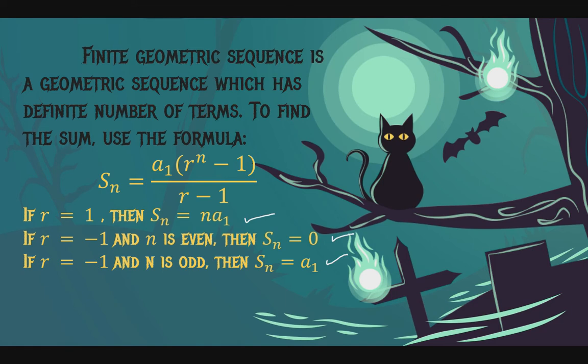So, hindi ginagamit ang formula na to kapag ang R is equal to 1. Kapag ang R is equal to 1, then, ang sum, i-multiply mo lang yung number of terms sa first term. Next, kapag ang R naman is negative 1, at kapag ang number of terms is even, then, 0 ang ating sum. Pero kapag odd naman, pero R natin ay negative 1, then S sub n natin is A sub 1 or kung anong value ng first term, yun din yung ating sum. Pero magfo-focus tayo sa formula na to today since na-discuss na natin itong tatlo sa mga nakaraan nating discussion.